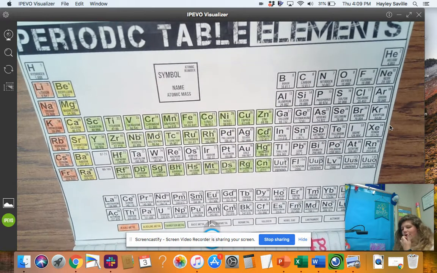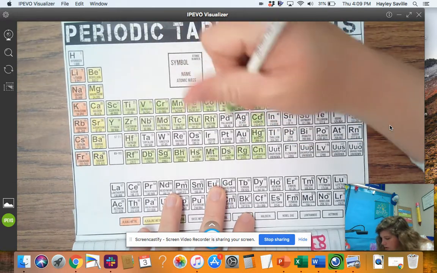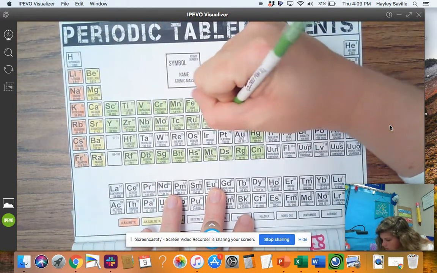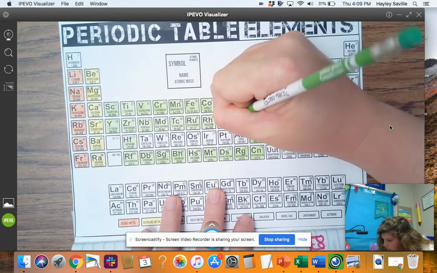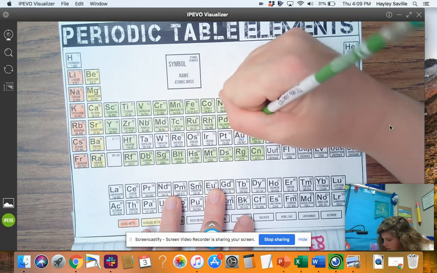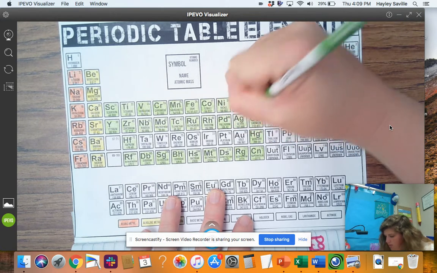Whew. This is the most coloring I've done in years. Maybe just because I'm trying to hurry up. Who knows?